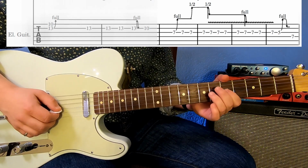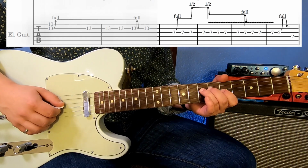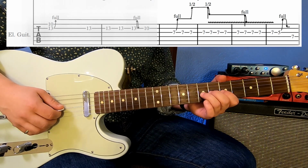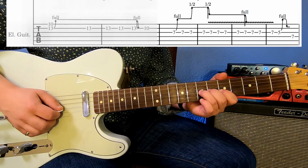And that last little lick there is just the 5th fret with a full bend, and then the 7th fret on the D string. So the lick on the G string all together. 2, 3, 4.